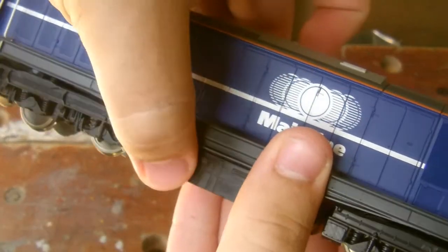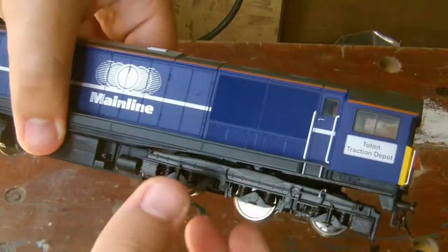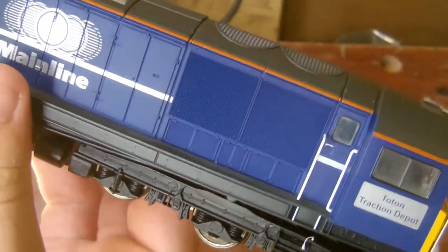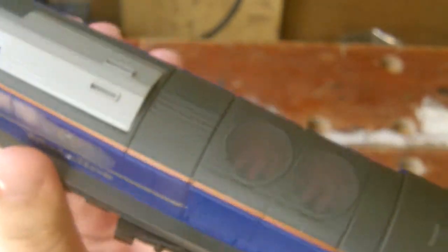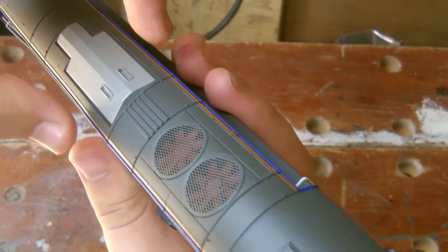If there are any grubby marks, I'll wipe them off later, so ignore those. Again, nice textured grills, which is very nice, and they're painted blue as well, which is very nice. And it's accurate as well, because the blue grills were blue on the real ones. And you do get handrails as well. They are made of plastic. They're not made of metal, but they're there, and they're nice enough to have.